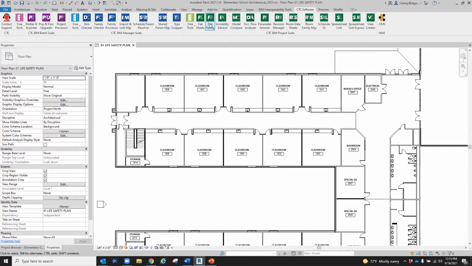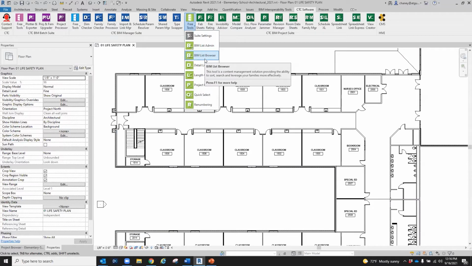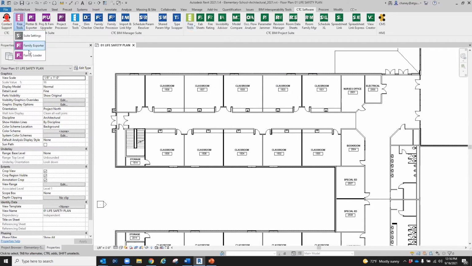But you can see here the light green tools are all your free tools. And just like I mentioned earlier, if you do get the trial, you'll be able to continue to use these light green tools, as well as your other suites. The light colored tools are the free ones. And same thing applies for them. 2-week free trial for all the tools. And then after that, you get to keep the free tools. So this dark green tool over here is fire rating. I'll open that.